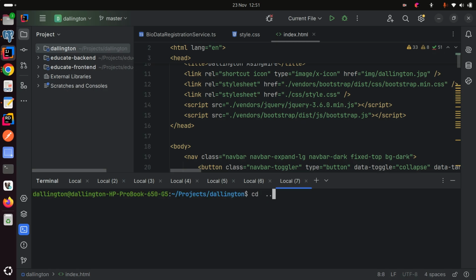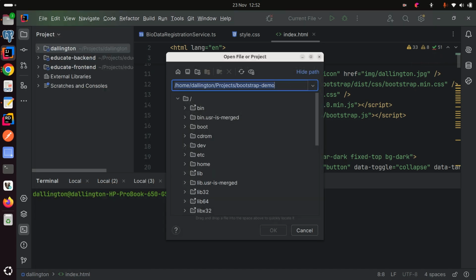Okay, so just going to come here and create a project which we are going to import. So we're going to make a directory. You can create a folder, but I like using commands. I can say mkdir bootstrap app. So I'm making a directory or a folder called Bootstrap app. Then I cd into Bootstrap app, like creating a folder, right? Then I open this project. I've called it Bootstrap app.